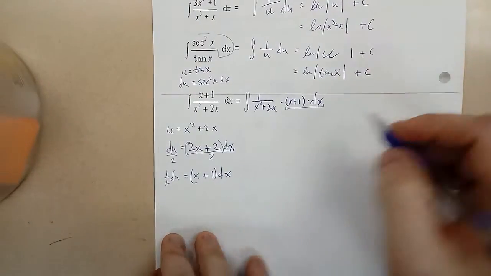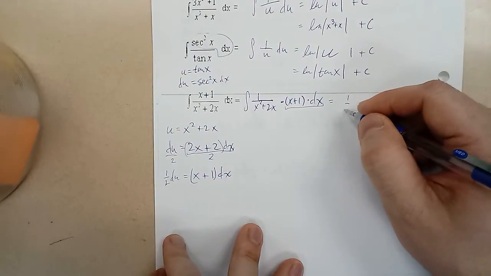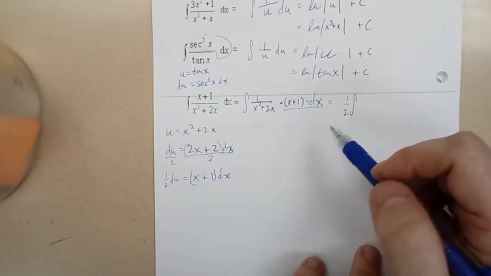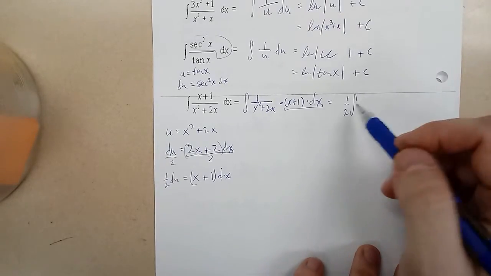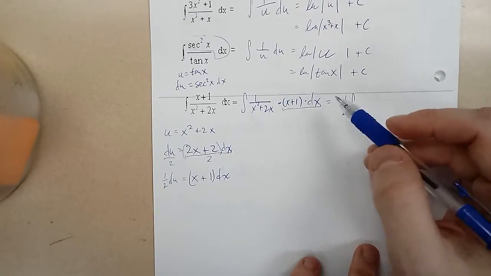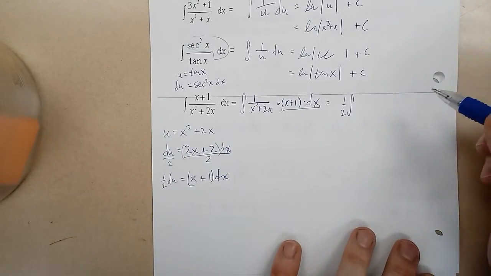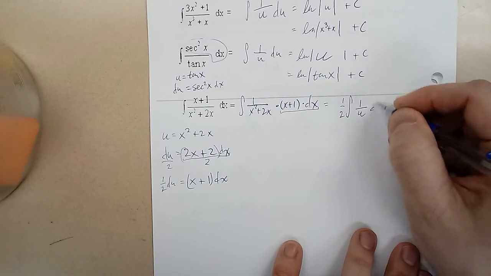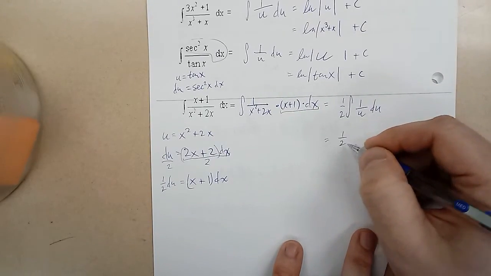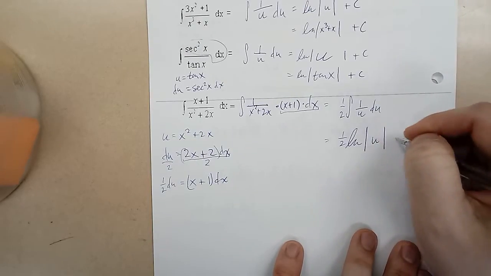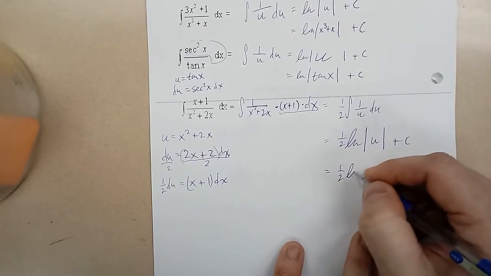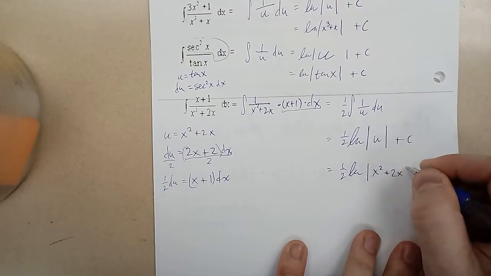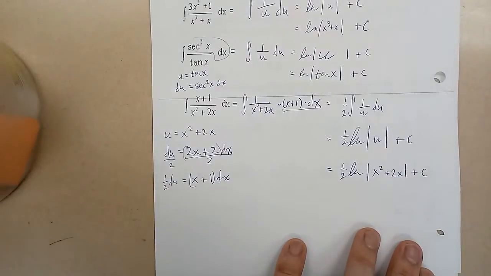And so now, when we go in and we replace, we'll have our 1/2, which I can just immediately pull out front. If you don't know why I can immediately pull it out front, go and look at the steps from one of the previous problems where we pulled a fraction out front and see that those same steps will work exactly the same way. So the 1/2 will be out front, we'll have our 1 over u, and we'll have our du. And so it'll be 1/2 natural log of the absolute value of u plus c, which is 1/2 times the natural log of x squared plus 2x. I do not pause there for effect. I really forget what u equals.